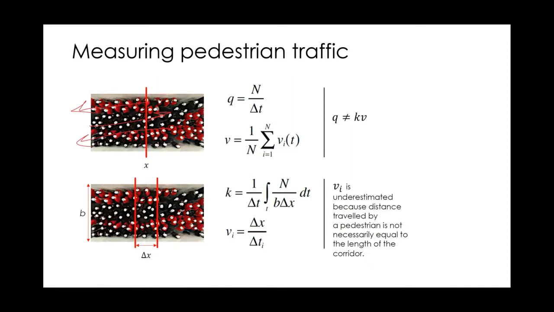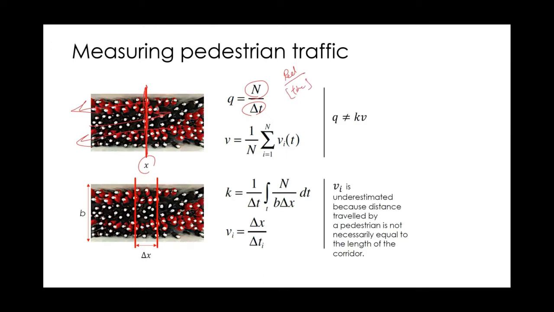And if I want to calculate flow and speed, I can draw a line at any point in the section at location X, let's say, and just count how many pedestrians actually pass this line either way, either to the left or to the right. So that number n is representing the number of pedestrians that actually cross this line in any direction, divided by the time interval that I'm interested in. So it will give me a measure of flow, which is pedestrians per unit of time, right?